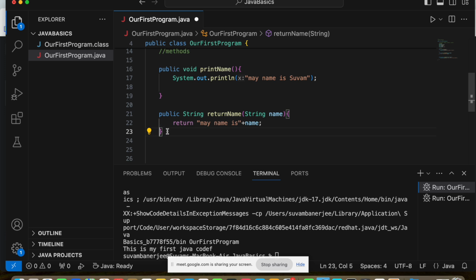So any method which has a return type, you have to mandatorily return some data which is of that type. This is the return type, as we just discussed. This is the access modifier, this is the return type, and this is the method name. Again, you see the method name is starting with a small letter, and subsequent words start with a capital letter. Which case is this called? Camel casing. Good. Camel casing. Correct?